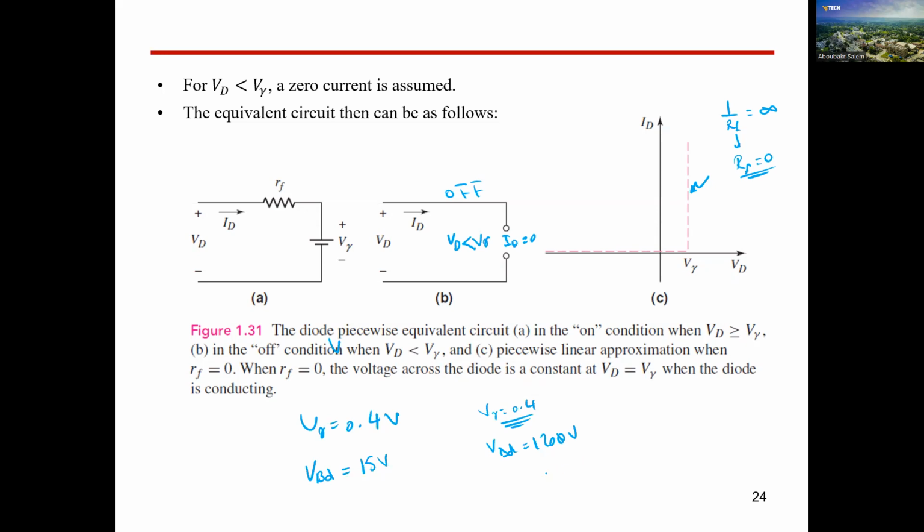Okay, guys, this is something important. All of you will work later on, if you prefer to work in design, so you have to consider this when you design anything. If it is a high power diode, you can neglect these values and assume the ideal case. But if it is light current and low voltage magnitude, you have to consider the value of resistance and V gamma in your calculations.